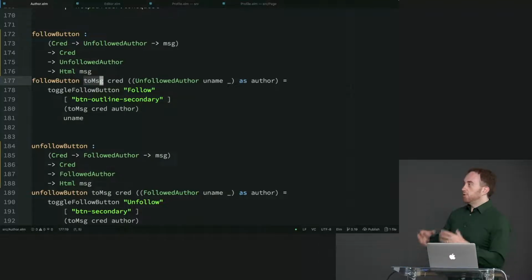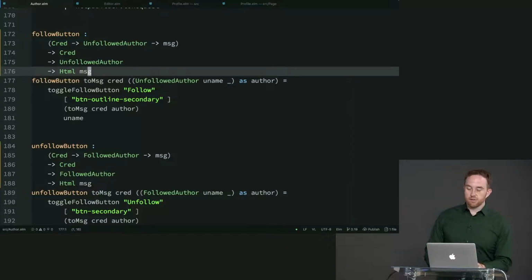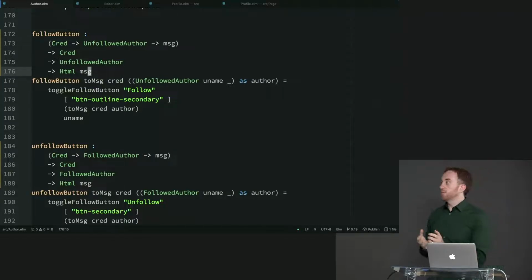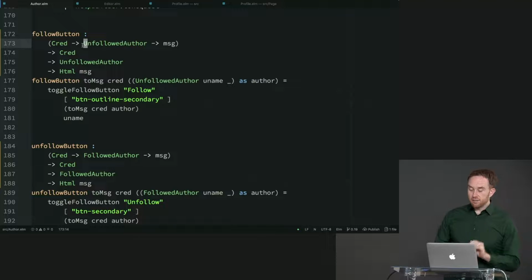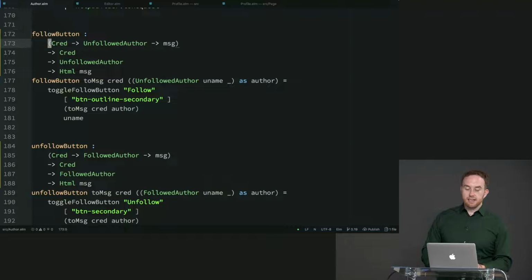So follow button accepts a toMessage function. In the next section on reuse, we're going to get into a little bit of the details of how these things work. So let's not worry too much about the HTML message and this sort of technique for reuse for the moment. But the relevant part is all it needs is to be able to pass this button a message. This function absolutely could take this as an argument for this. No problem at all. It would still work. All it needs is some message that's just going to get passed to a handler. But it doesn't. Instead, what it does is it says, give me a message that accepts cred and unfollowed author, and then give me cred and an unfollowed author, and then I will render this thing for you. It absolutely does not need to.